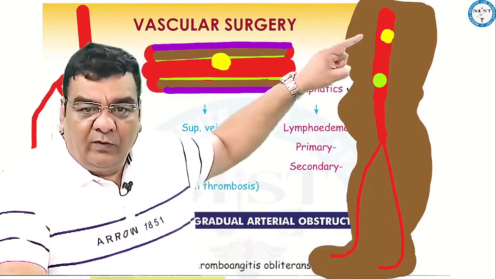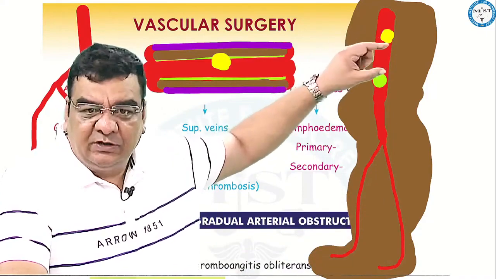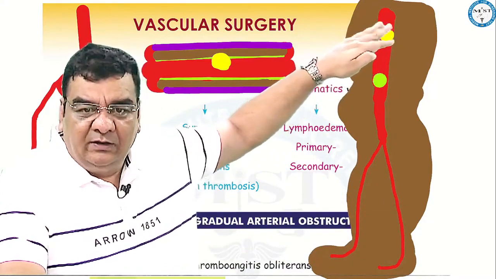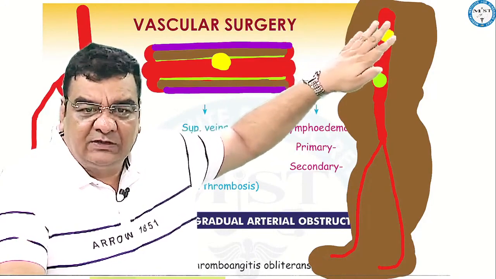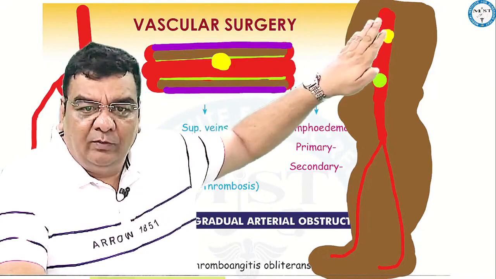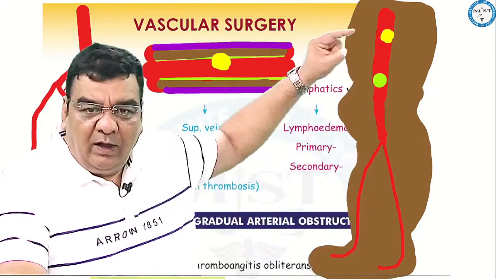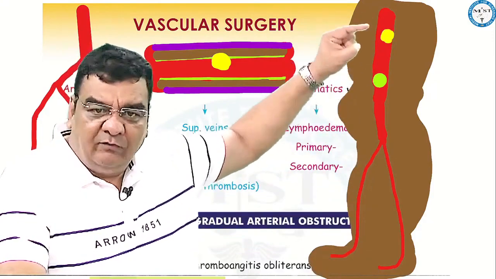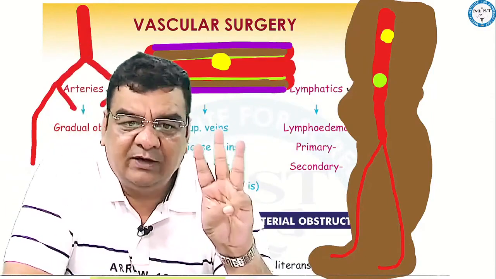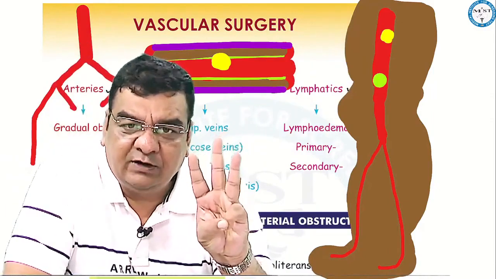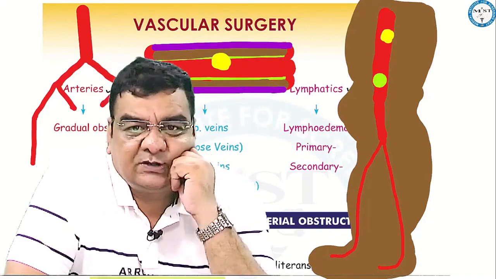Right? What will happen above the obstruction? Now, above the obstruction, in this particular area, there will be turbulence. And here, if you try to feel for the pulse, it will be high volume. So, below the obstruction, low volume. Above the obstruction, high volume. Just by your 3 fingers, beta, index, middle and ring finger, you are able to know what can be the site of obstruction in this patient, right?